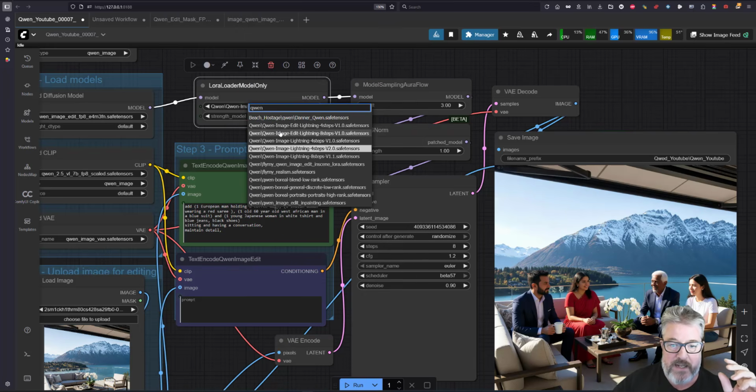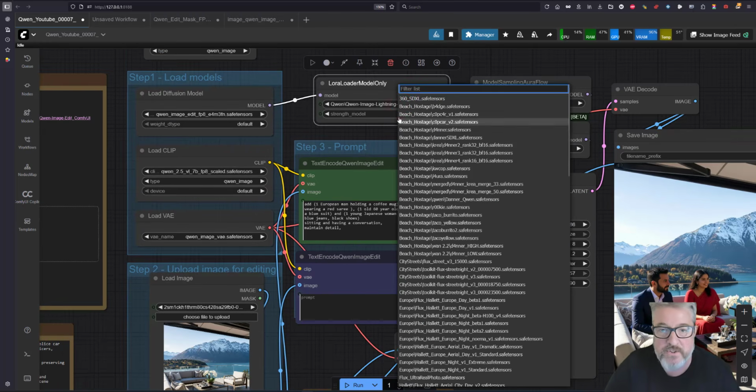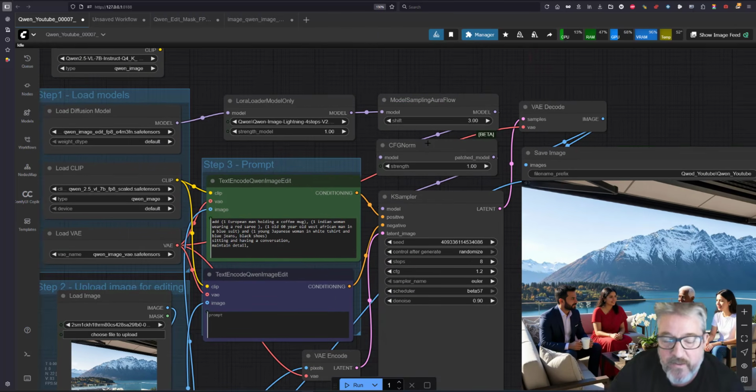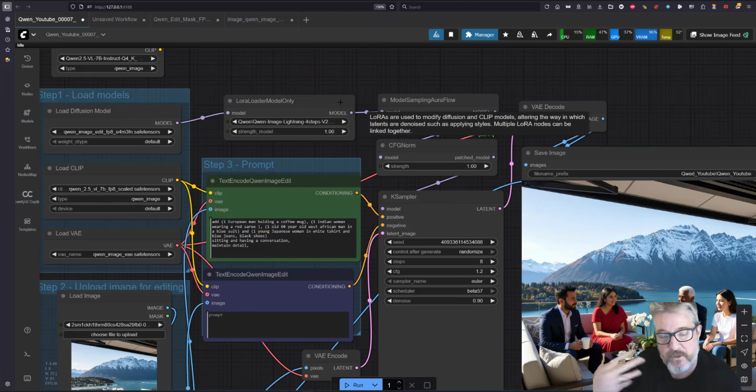Okay, that helped a lot. When I was doing this, I didn't know the edit LoRa existed because I was just following this link here. So that edit LoRa helps as well. Now, I don't find the quality of that edit LoRa is as good as this default one, especially version 2. The quality is better there. However, it can add a little distortion only on some images. So that's the sort of problem with this whole thing right now.